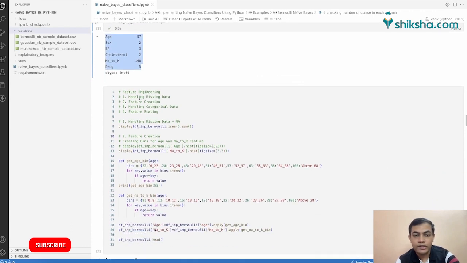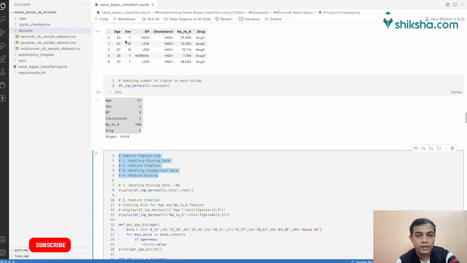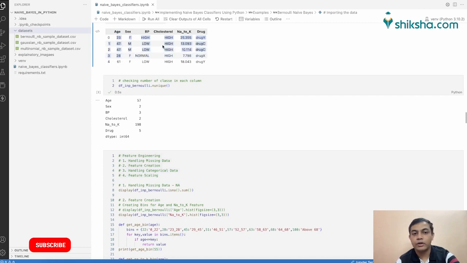So what we will do is some feature engineering. For all those features which have categorical values, or any values which are not of two classes, we will bin them and make two classes out of them. First, we need to bucket these ages into groups.